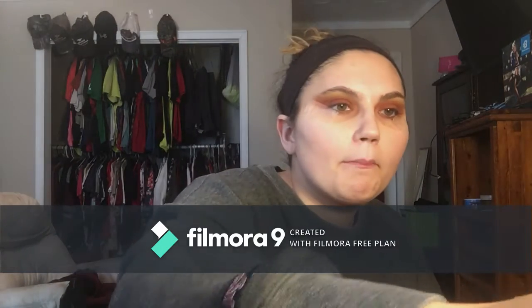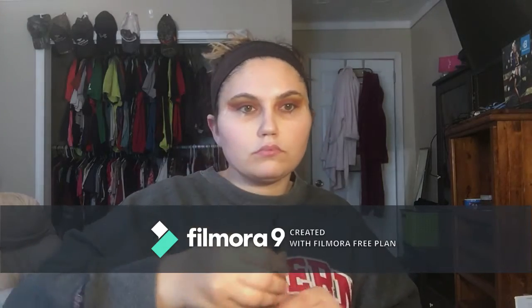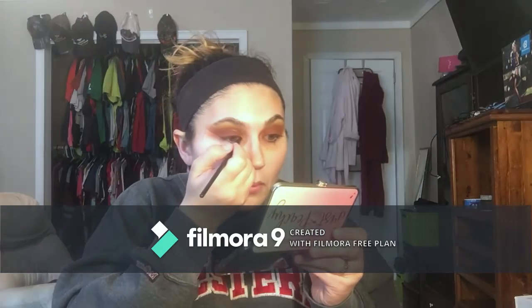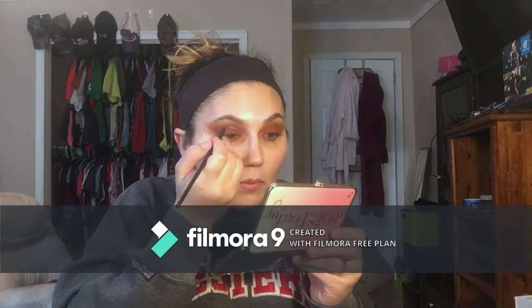I don't actually know if this is real. My friend bought it off of a lady on Facebook, and after looking at some of the other liquid shadows in Sephora, we realized that the shape of them is not the same as what we have, but it says Stila, and the lady was very deceptive. We don't know for sure if it is real or not, but we both guessed that they probably are not.